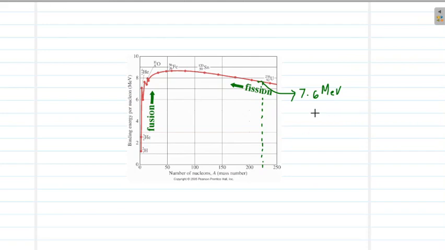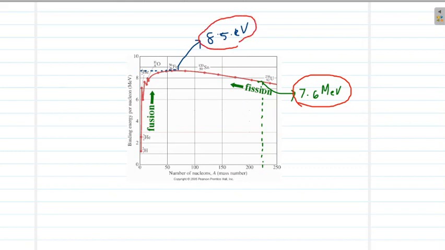And this uranium nucleus having 7.6 mega electron volt binding energy per nucleon is getting split up into smaller fragments which have higher binding energy per nucleon. So the fission fragments will have a binding energy in the range of 8.5 mega electron volt. So we know the initial nucleus, which is the uranium, has a binding energy of 7.6 mega electron volt, and the products have a binding energy per nucleon equal to 8.5 MeV. So per each nucleon there is a difference in binding energy of 8.5 minus 7.6.